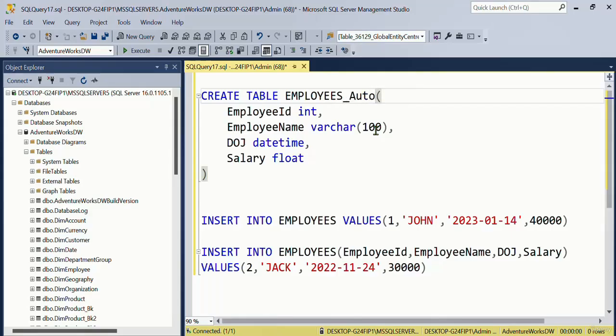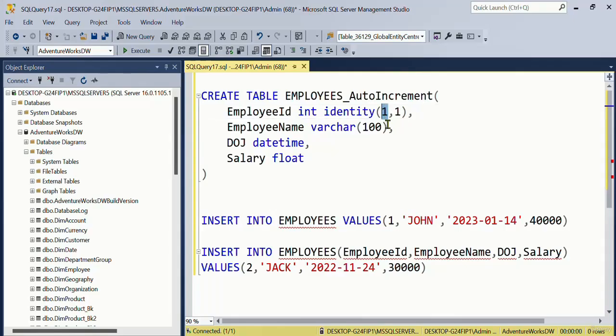So let me name this table as employees underscore auto increment. All you got to do is add a feature or a keyword to this called identity. And this takes 2 inputs. First is the starting point and another is the increment by. So 1 comma 1 means from which number do you want to start?